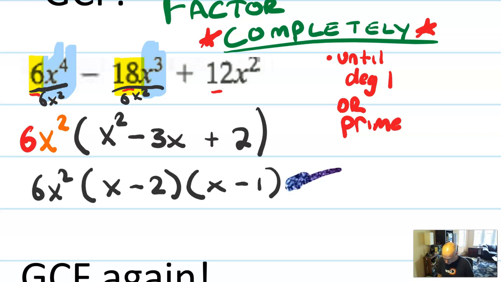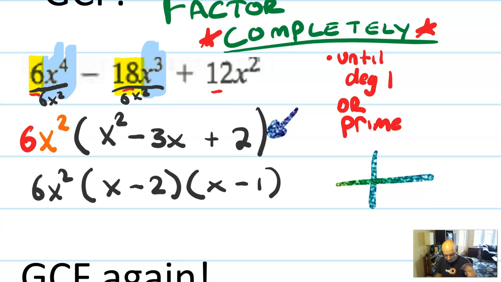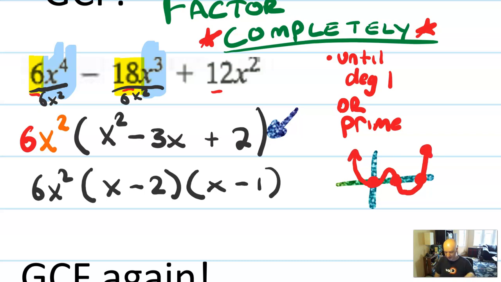X squared minus 3X plus 2 does actually factor into X minus 2 and X minus 1, which you can check if you'd like. If this problem said factor completely, you should be sure you're factoring all the way to the most complete factored form. This form tells you where the zeros of the graph are. Looking at the fully factored form, I can tell the graph crosses the X-axis at 0, 1, and 2. So it would look like a polynomial graph — we'll talk more about that later, but that's the importance of factoring completely.